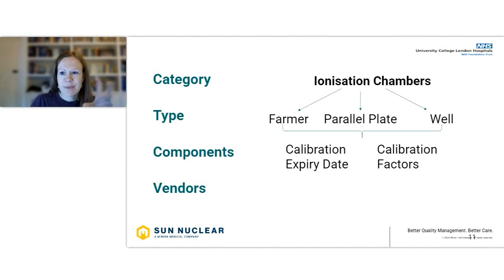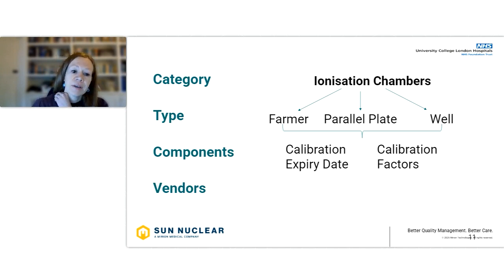So this is a very basic schematic sort of showing how that works. Categories are just a text label. They can be anything. So in our center, we've used it to delineate between different types of equipment. So we have ionization chambers and barometers, etc. But I've seen it be used where if you have different sites, you could have site 1, site 2, and then keep track of what equipment you have where.